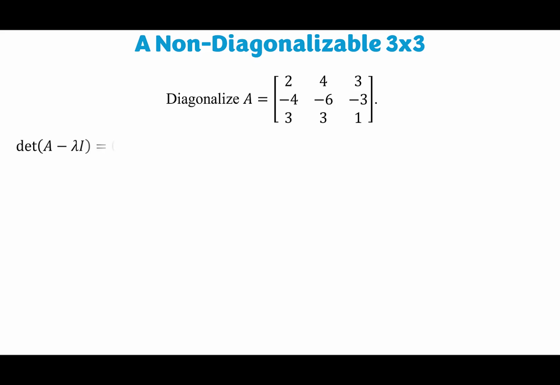All right, let's finish by looking at a non-diagonalizable 3 by 3 matrix. If we were to attempt to find the diagonalization of this 3 by 3, first let's see what happens when we find the eigenvalues by doing the determinant of A minus lambda I equaling 0. You'd get this polynomial, and this has roots at positive 1 and negative 2. So those are your eigenvalues. And notice negative 2 has a multiplicity of 2.